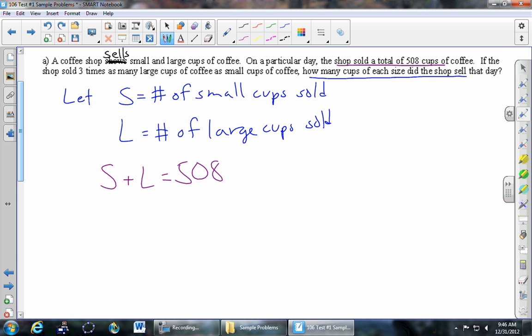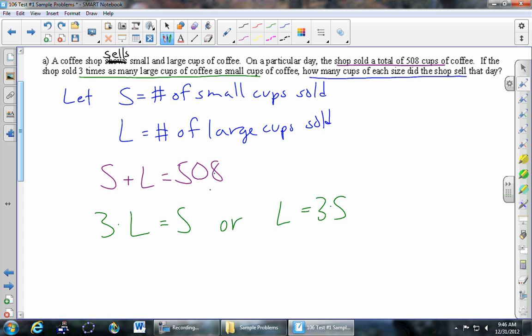And the next thing I see here is that the shop sold 3 times as many large as small. Okay, let's see if we can translate that. 3 times as many large as small. Well, there is another version of an equation that looks almost just like that, which I'm going to write down here. I'm going to write the L and I'm going to write the S, but I'm going to put the 3 on the other side. And the fact is, one of these equations is the right one and one of them is wrong. And I think it's really easy to pick the wrong one. So what I'd encourage you to do is what I've just done here, write them both.